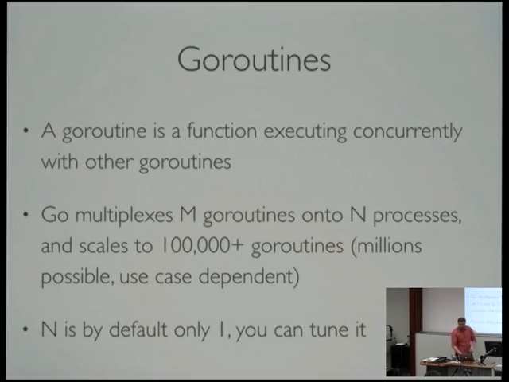Question? Maybe just more detail on those: what are they using for their IPC, and what is it using for switching between the Go routines? So the question was more detail about Go routines. We'll cover some of that in the talk. The short answer is Go has a custom scheduler, and everything they've built is pretty custom. They do use segmented stacks, if you've heard of that. Every Go routine gets a 4K stack, and when it exceeds that, it just allocates another segment. Is it using interrupts, or a kernel level? It's all cooperative multitasking, basically.